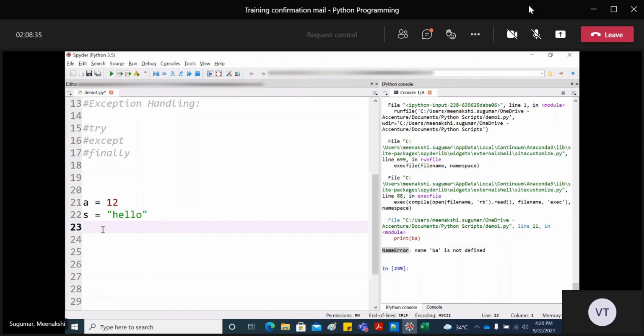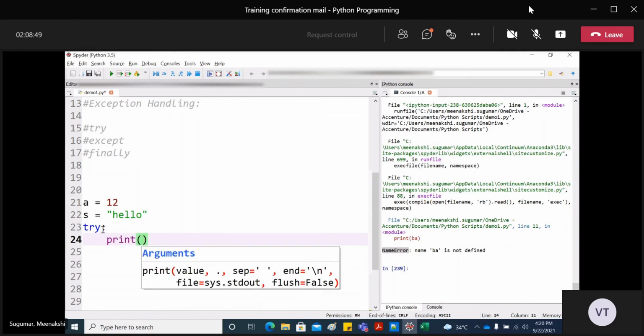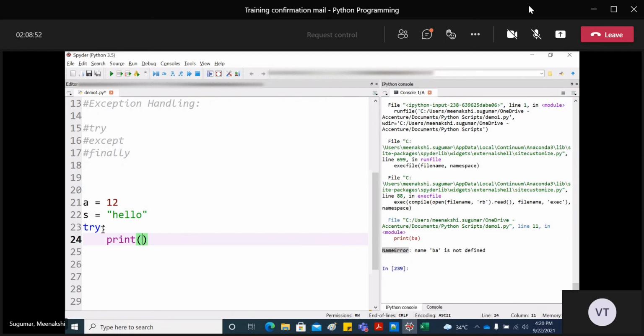You have to give the try statement from where the error is going to arise, or where you think the error might occur. So I'll give try colon, and I'll put everything inside the try statement, whatever code I expect may raise an error. Let me try a plus s. Obviously, it is going to throw a type error.